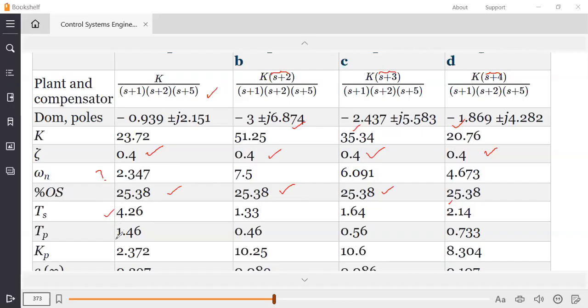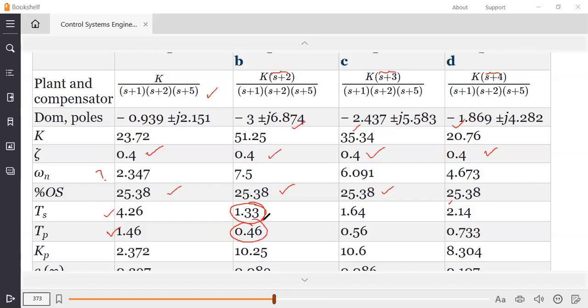So this value is changing as well as this value. So now you actually have to choose which system you're happy with. Basically, the lesser the settling time, the faster it goes to the destination. Based on that, this system is good if you are interested in lesser settling time. Similar thing is also applicable here for the peak time: smaller.